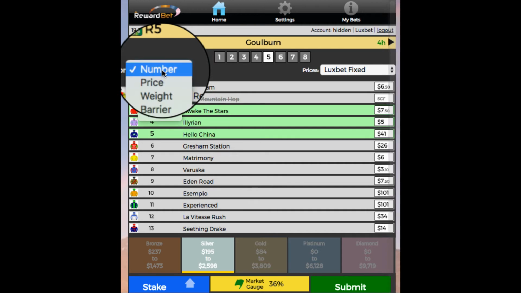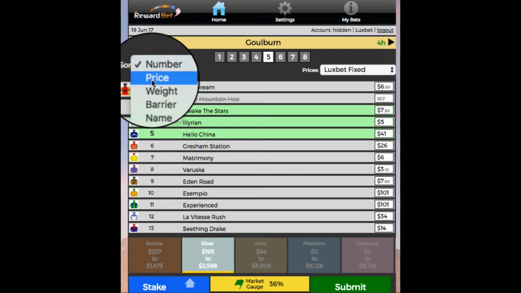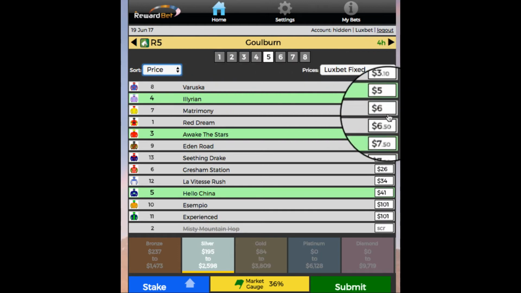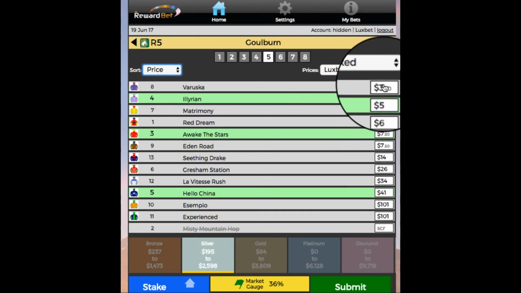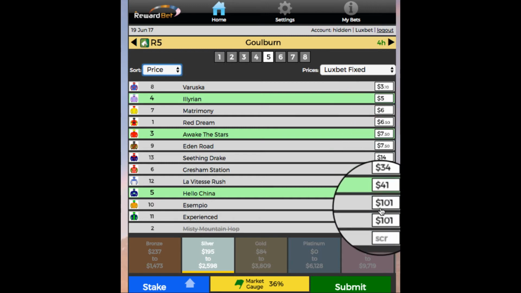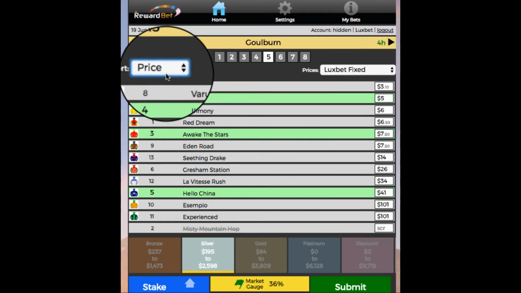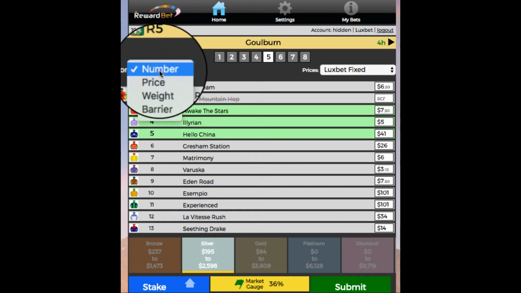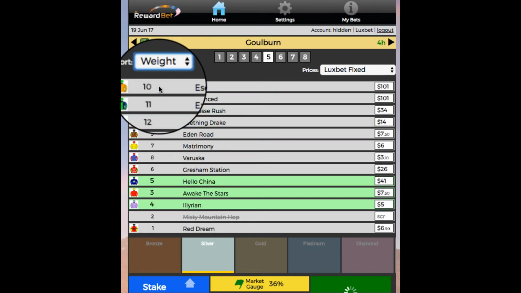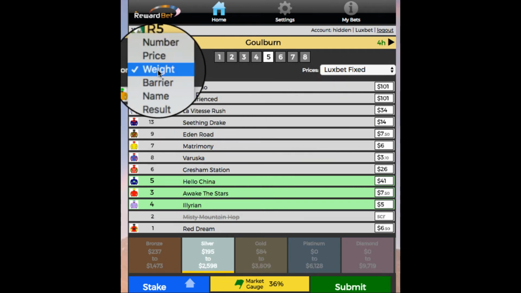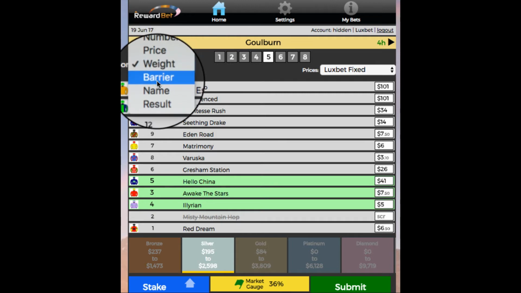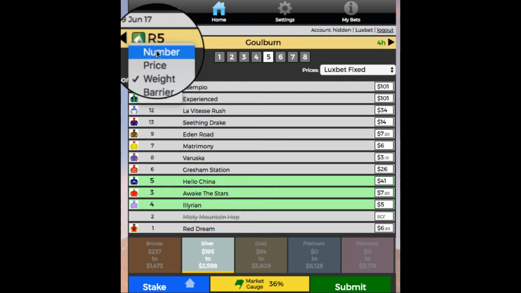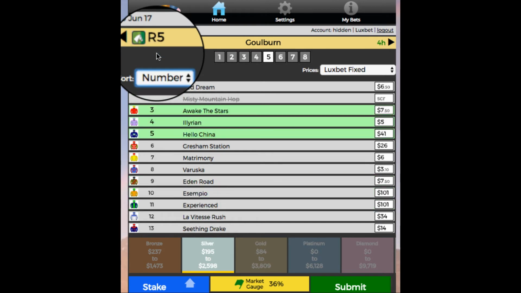The sort option is quite important if you want, for example, sort horses by price rather than number. And here we go, all the runners are now sorted by the favourite all the way down to the outsider. So some people may have it ordered by price, others may have it ordered by racebook number. Weight could be of interest to some people. That's a reverse order of a weight there, but realistically you're probably not going to do that. And I think most people just use number or price. I prefer number myself.